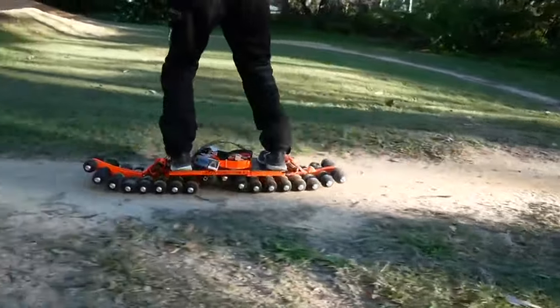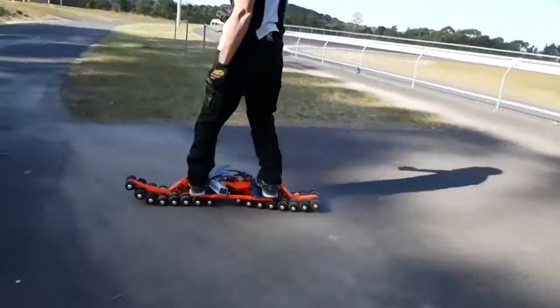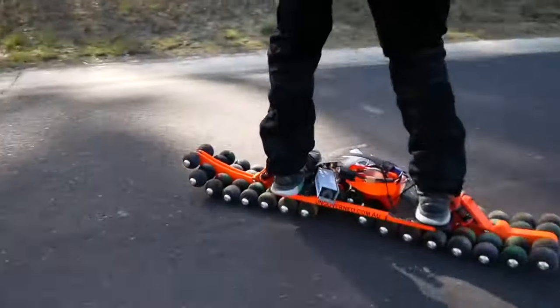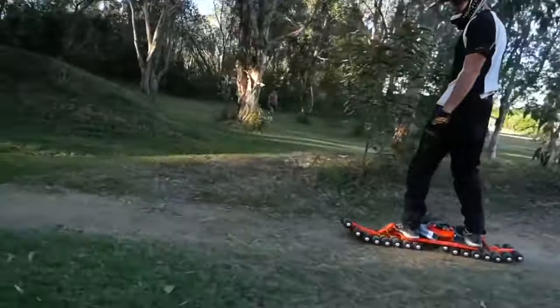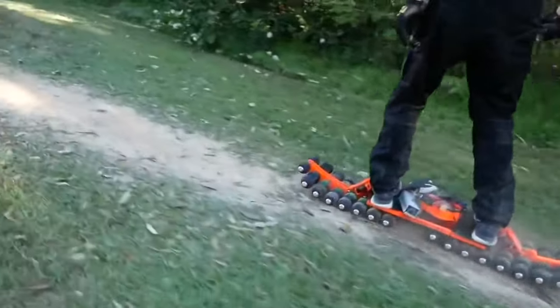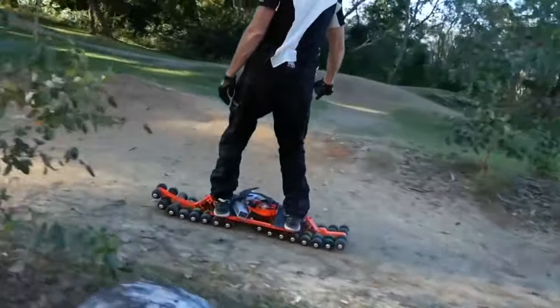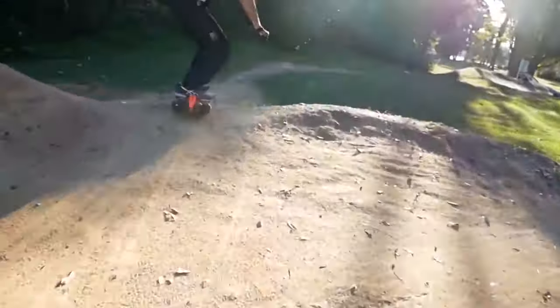This bad boy has a whopping 70 wheels and dreams of upgrading to four-wheel drive. It weighs more than your grandma's Sunday roast, but packs a punch. Behold the Vendetta 2023 tracked skateboard — for the bargain price of $6,500, you'll zip around for 30 minutes at 20 kilometers per hour with a top speed that will make your hair stand on end. Plus, it comes with an LCD screen to check your epic moves.